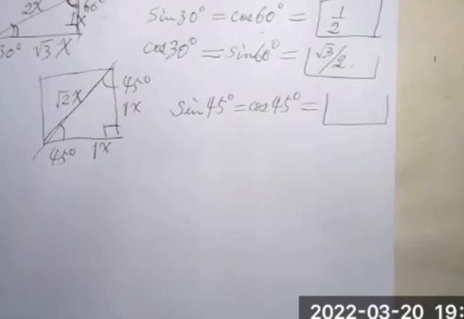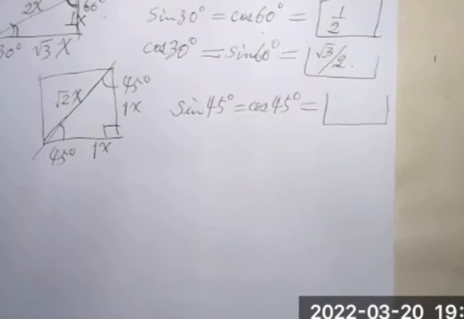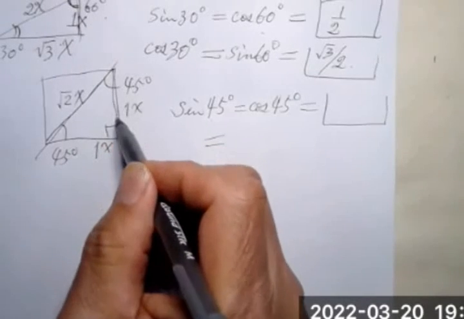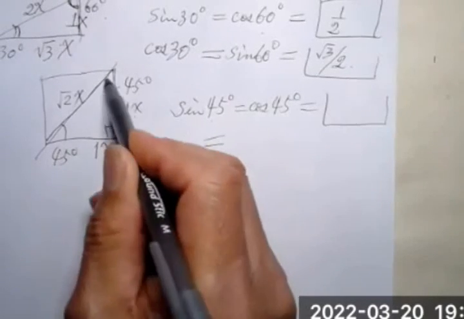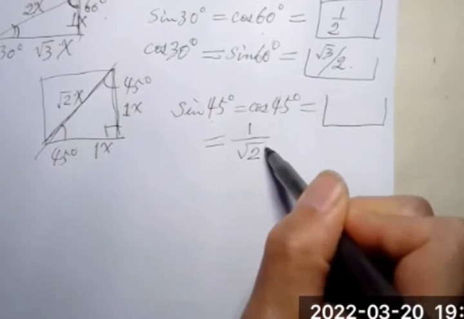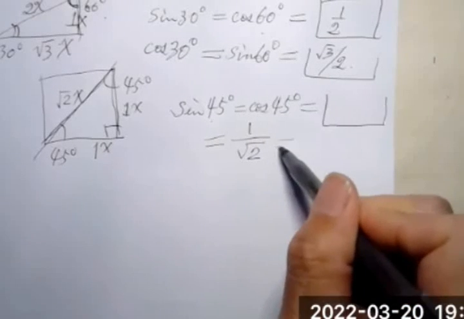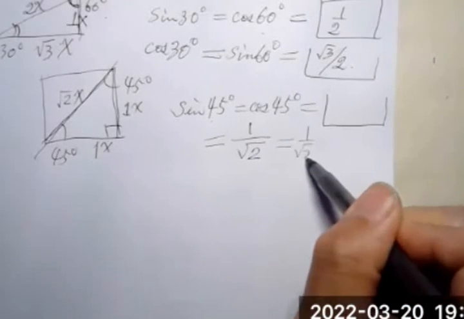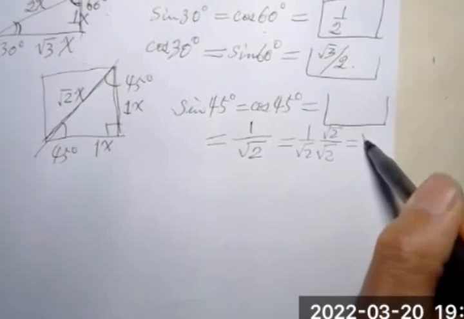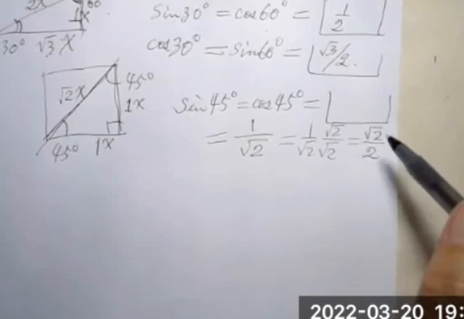Melody, you put the fraction upside down. Sine 45 degrees: the opposite leg is 1 over the hypotenuse, which is 1 over square root of 2. And the square root of 2 is an irrational number. We often need to rationalize it by multiplying by square root of 2 over square root of 2 to make the denominator a rational number, or to rationalize the denominator. Right?